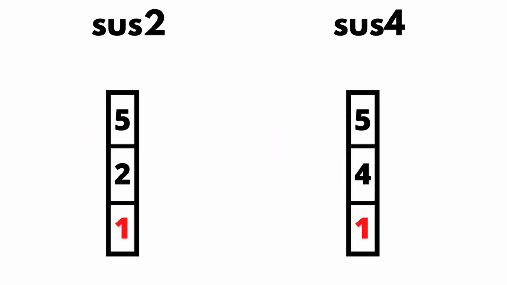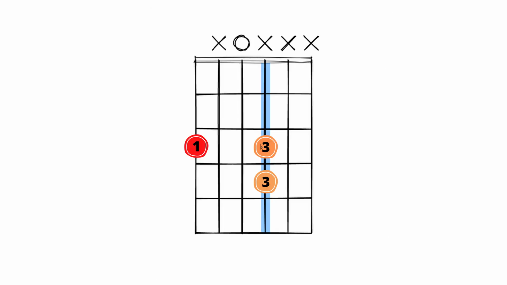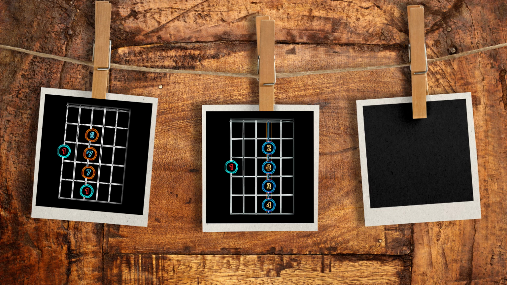Some chords, such as suspended chords, for example sus4 or sus2 chords, might however replace the 3rd with a 4th or a 2nd. So it's useful to note that the 4th can be found 1 half step or fret above the 3rd, while the 2nd can be found 1 whole step or 2 frets below the 3rd. Once again, take a mental note of these intervals so that you can recall them whenever you need to.